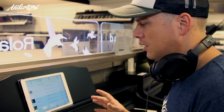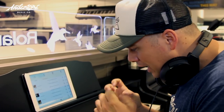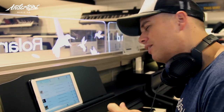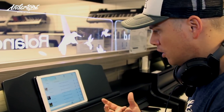Very different character. And imagine in the studio that'd be really handy, you know, just to change the character in a subtle way. Maybe it's not fitting, you don't want to EQ it, because when you EQ things, it kind of screws with the sound for me. So that's a really nice way to change it at source. It's like having all these different pianos in there.